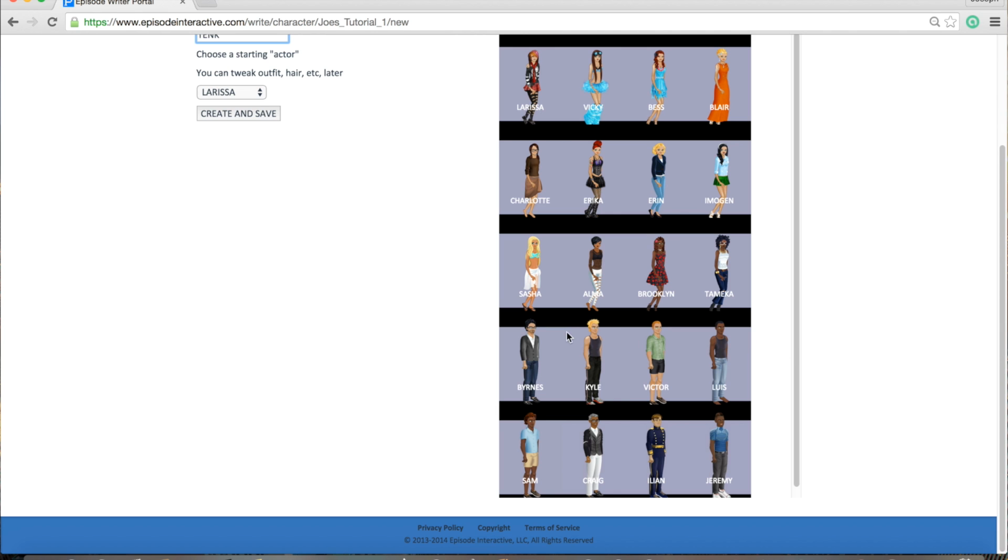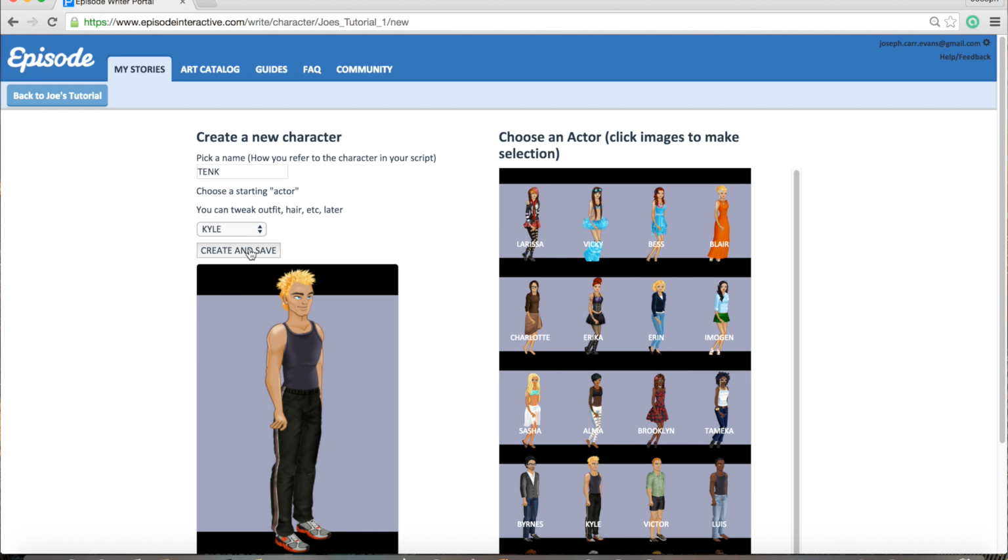What model shall I use? I mean, it doesn't really matter because, at the end of the day, any character that you click on can be customized to become any of the others. So let's just start with Kyle. Create and save.